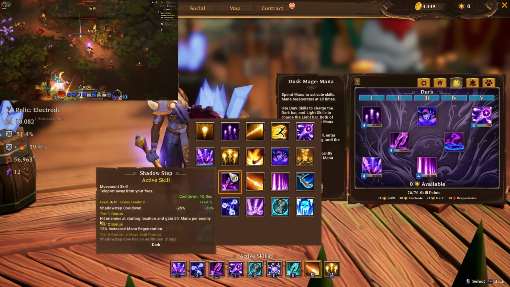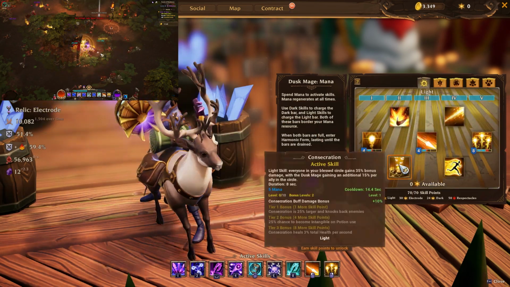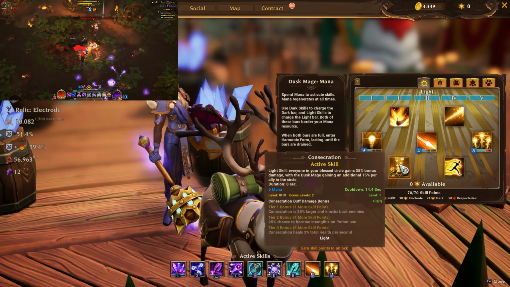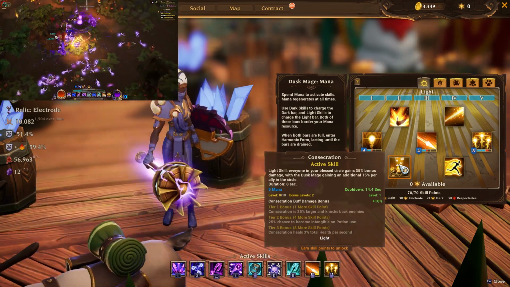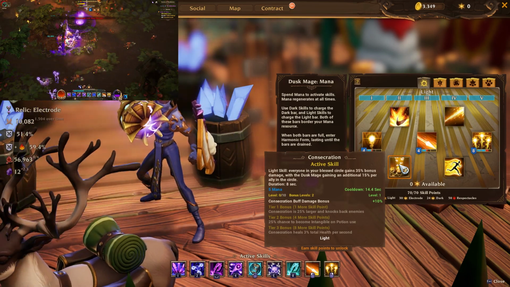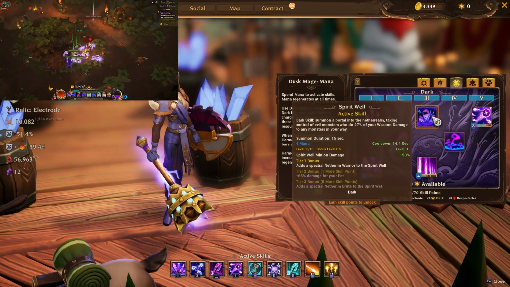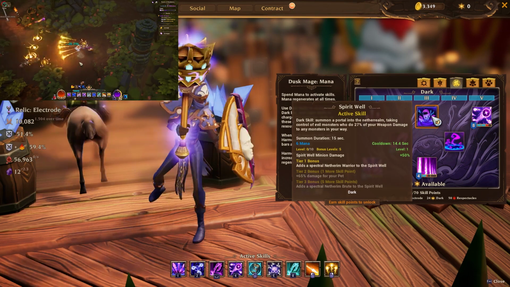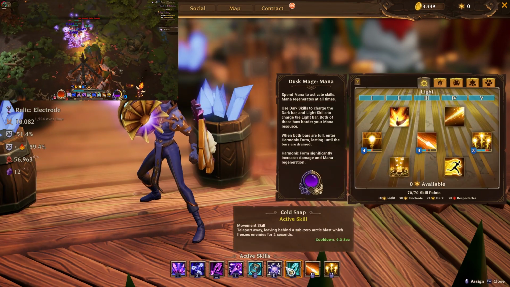For example, one good very cheesy example is putting Consecration in Spirit Well. And Consecration, you can see, gives you damage for each ally in the circle. It gives you 35% damage, and then you can get up to 5 stacks of 15, which is 75% damage per ally in the circle. So if you have 5 Spirit Well minions, you can get those stacks. So that's probably another option, to get Spirit Well and to get Consecration for those 2 slots.